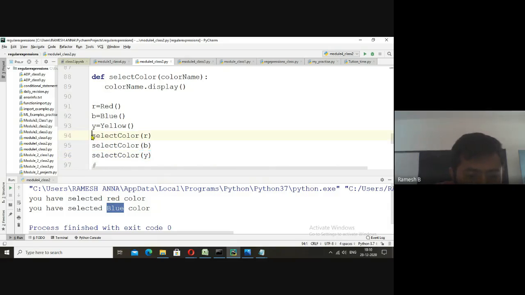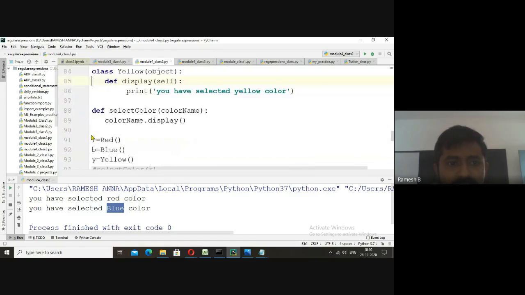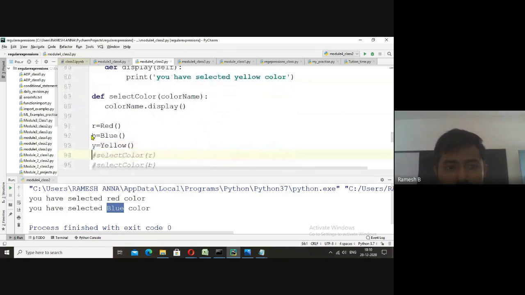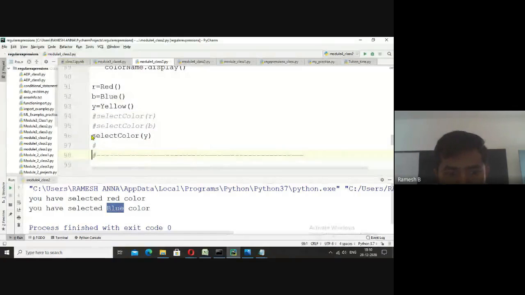I'll comment this. Again, I'll comment this. Now, what will be the output for this when I run it? I have commented red, select color for red and select color for blue.